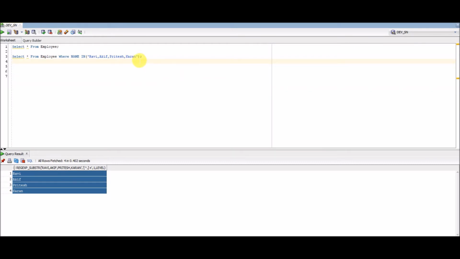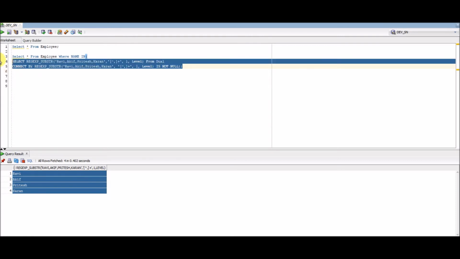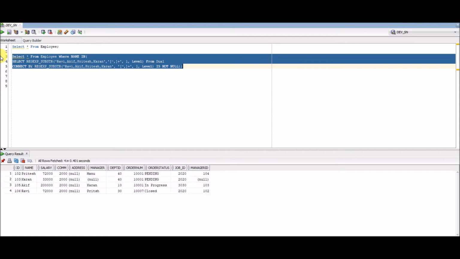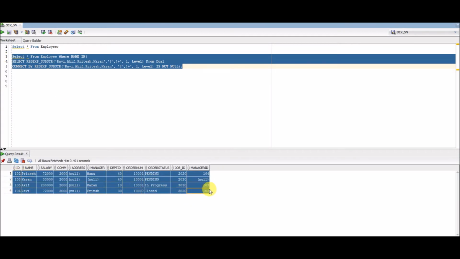I just copied all this. Whatever result I have received from the query, I am passing it inside the IN operator. Now let's execute it to get the results from the source table. If you see, I have got the complete result from the source table, right?